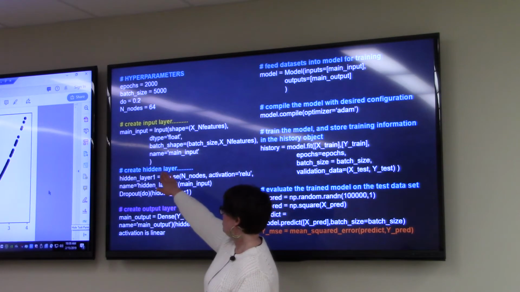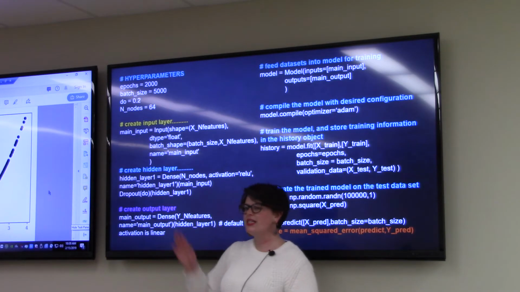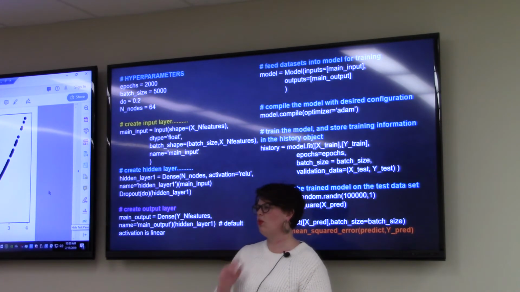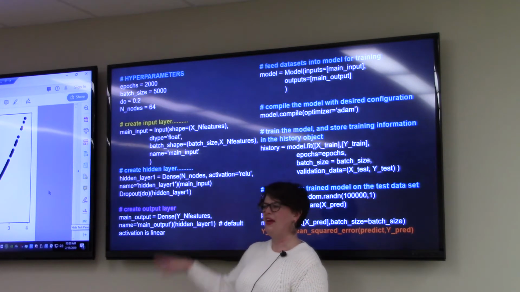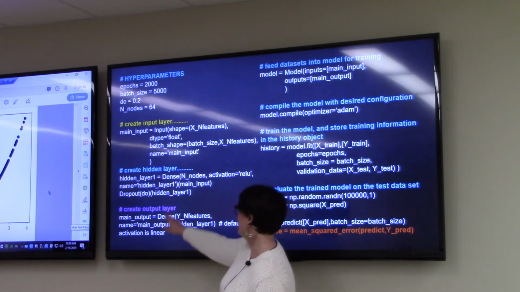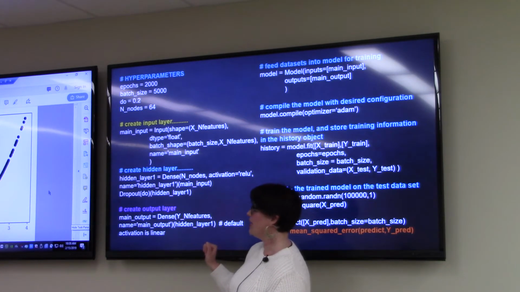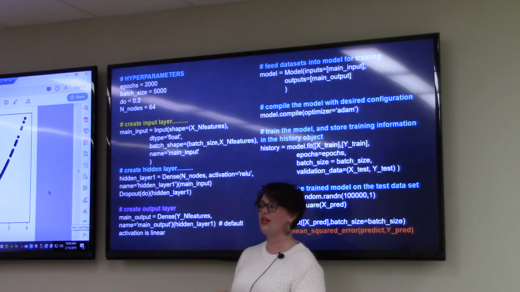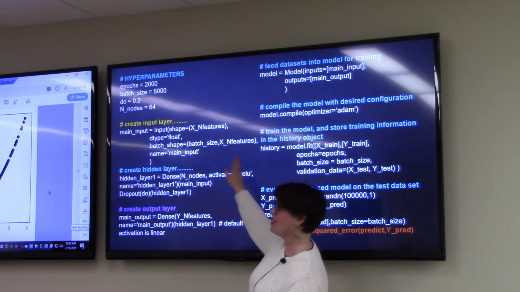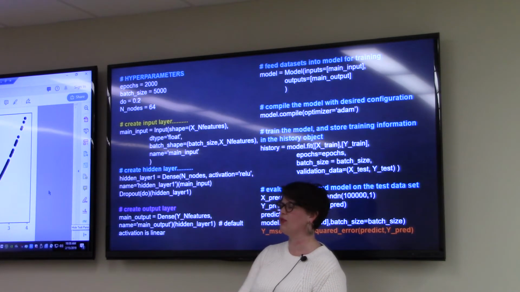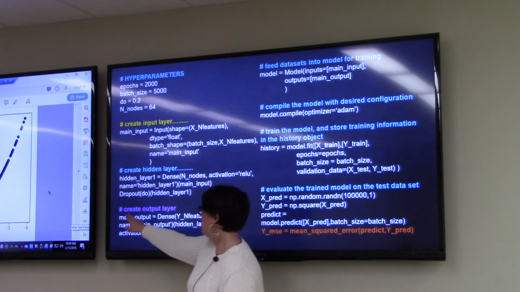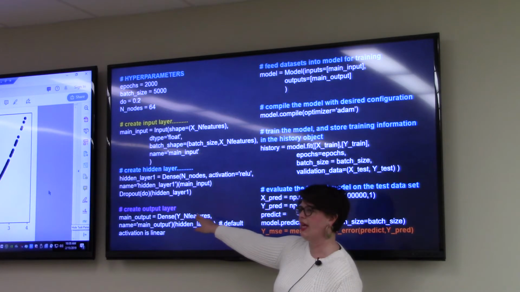Now I'm going to create a hidden layer. For this network, I only have one hidden layer. We could certainly make it a much deeper network, but it's much simpler code this way. Again, I'm letting it know how big I want that layer to be, or the number of nodes I want in that hidden layer, and the activation function that I want to use within that hidden layer to pass information forward. Now I'm going to create my output layer.